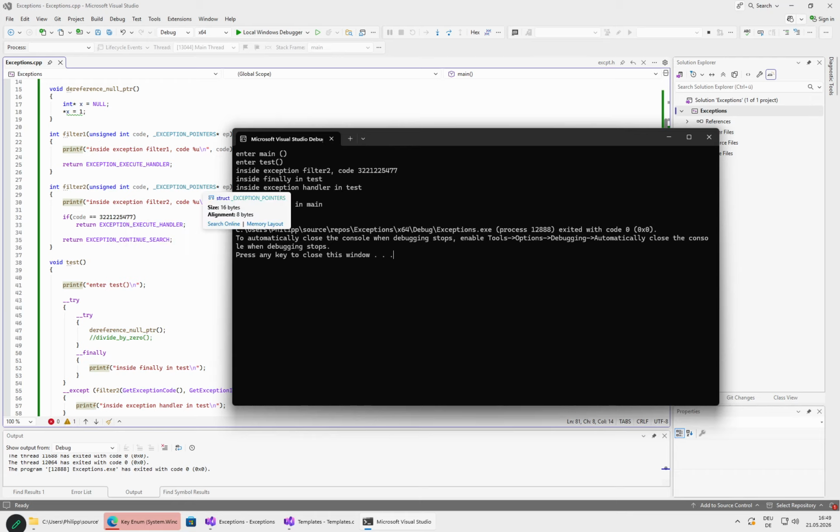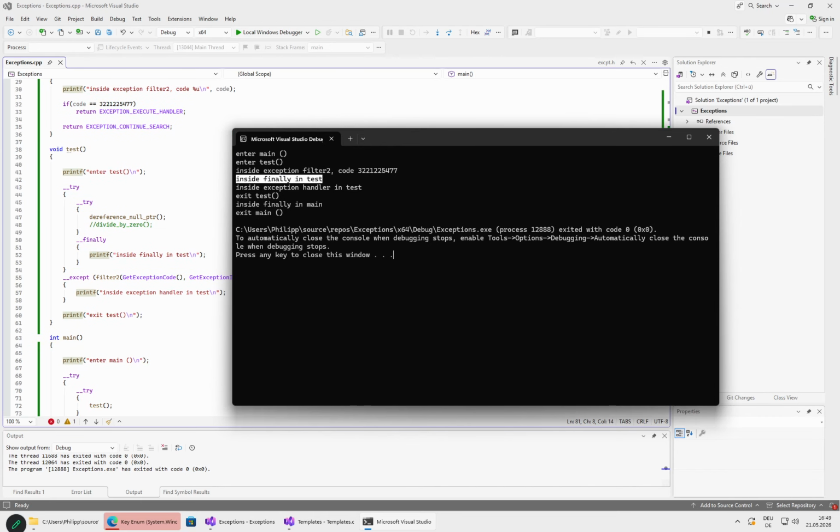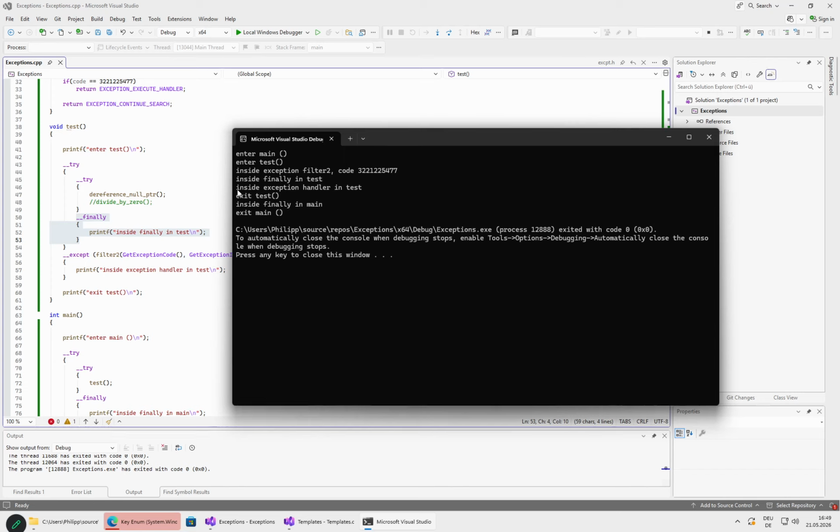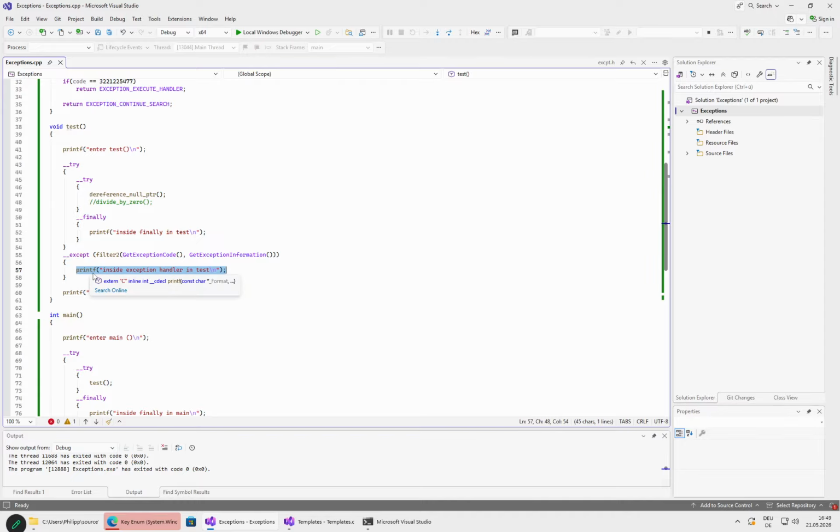tells us what is supposed to happen next. Then we get the finally block executed, so this thing. Then we get into the exception, and only then after this the exception filter here gets executed.